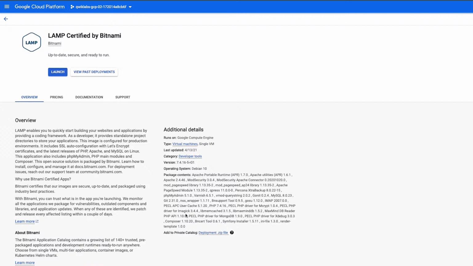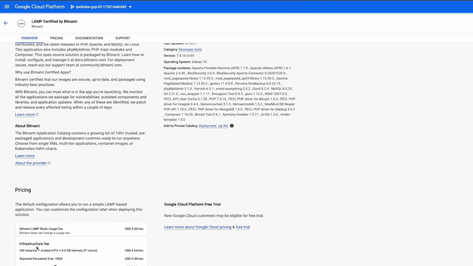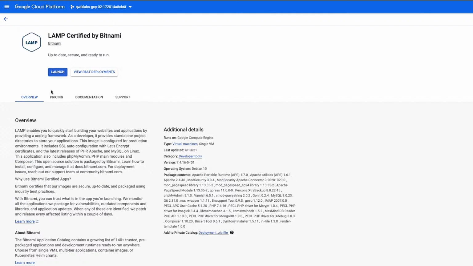Here's the detail of all the packages that it has inside it. It's going to be running on top of Debian 10, which is very similar to our prior virtual machine. We can see here that our usage breakdown is we have one VM instance with quite a small machine, plus our persistent disk. We're getting a bit of a discount for sustained usage. So that's assuming that we're going to use it for a specific amount of time. And so it works out at about $5.13 per month.